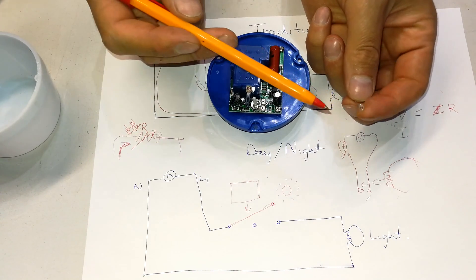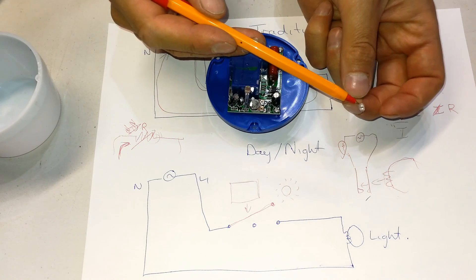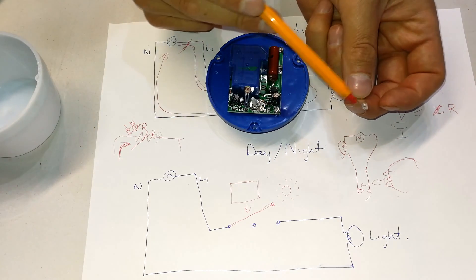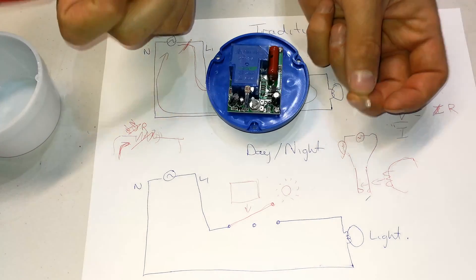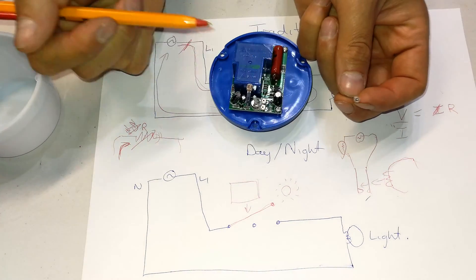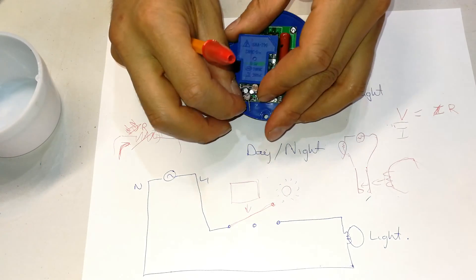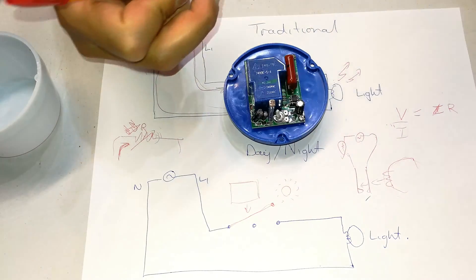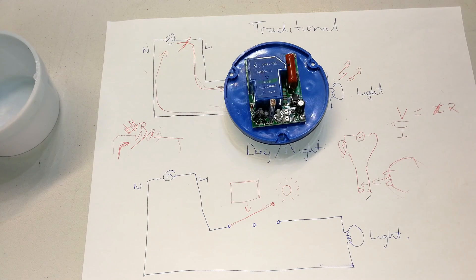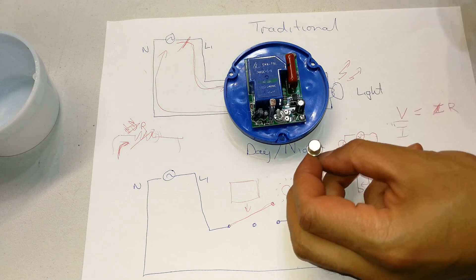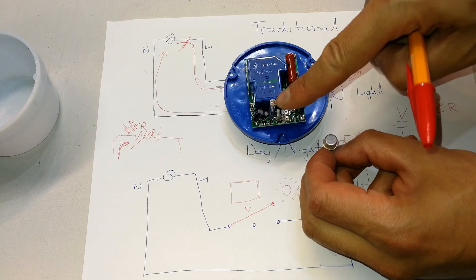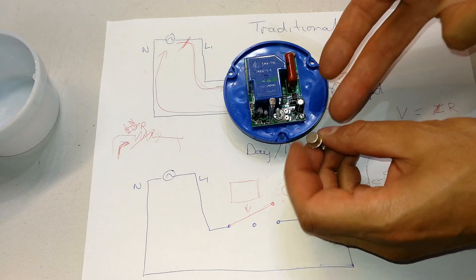Now you might also use something called a photodiode, which looks like a high bright LED, but it's not. It is a diode that is also dependent on sunlight or radiation. So that also changes its PN junction characteristic, or basically its resistance, based on the light. So sometimes you might see that in your day-night switch. And sometimes you might see the light dependent resistor. And on other ones, you might even see a light dependent transistor, which will look like that, but on the top there'll be like a glass screen which has something that looks similar to that on the top. And what happens is it also changes the resistance based on the light.